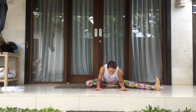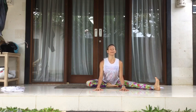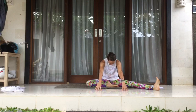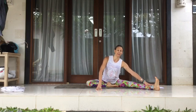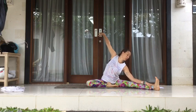On the inhale, last one, come forward. And then exhale, rounding and releasing. We'd come back to center and we'll take a side bend on the same side. So reach your left hand as far down your left leg as feels comfortable. On the inhale, reach the right hand all the way up.